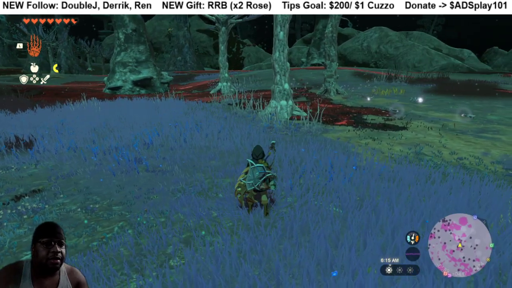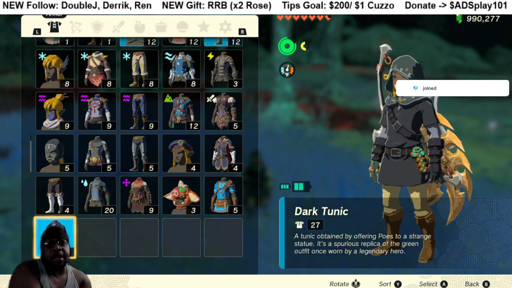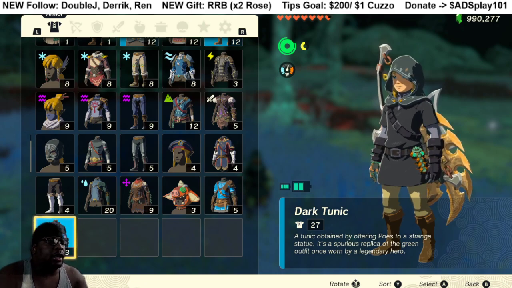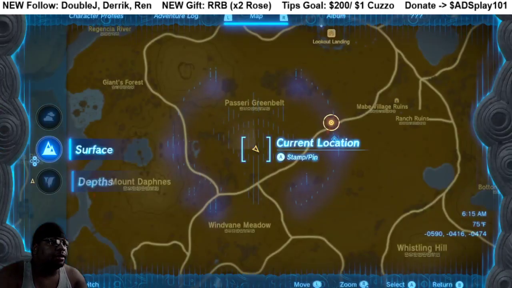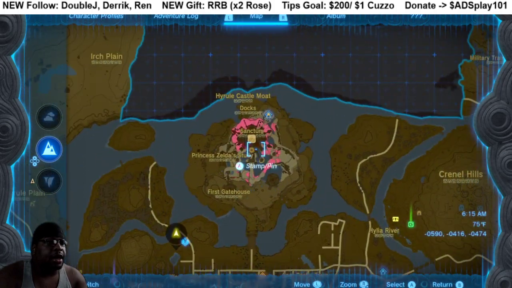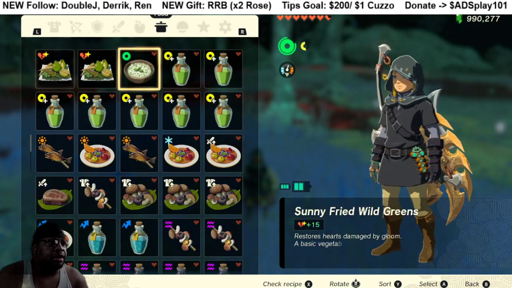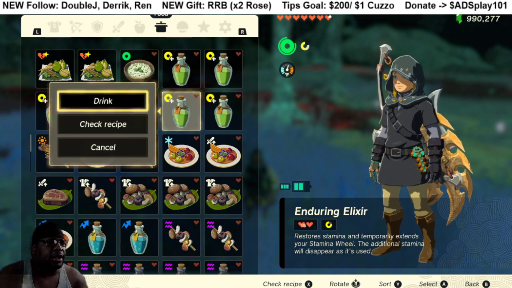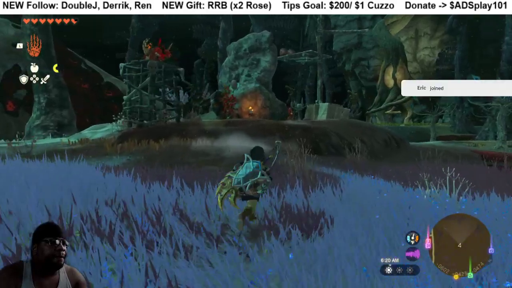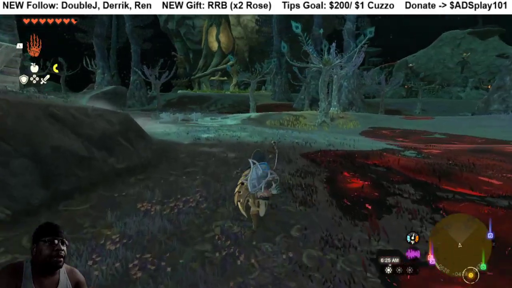Hey, you got the champion's tunic? I don't even know where that is. Oh, no, you got to cheese it. So you got to fly from the Lookout Landing Skyview Tower and go to Hyrule Castle. It's in there. Let me just show you on the map. From Lookout Landing to Skyview Tower here, you launch up and you just fly into Hyrule Castle. But make sure you have a couple recharge elixirs, because that's going to help you make it there. That's where you get it. By doing it like that, you can get it pretty early in the game.